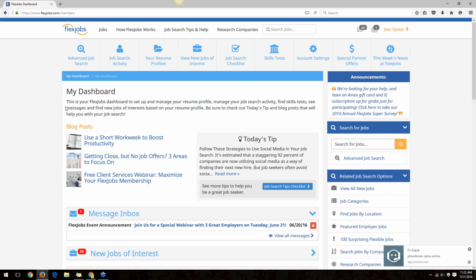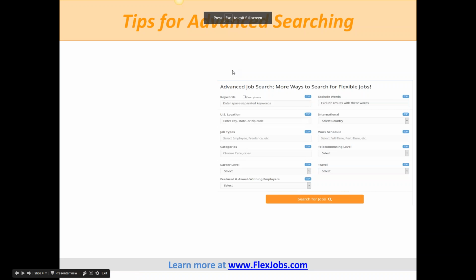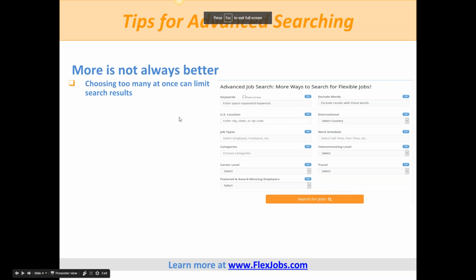If we could go really quickly back to the presentation, the next slide. Just a few tips before I pass it off. More is not always better. Like we mentioned, start with the 3 fields. If you fill out every single field, you might not get any results because it's so refined.